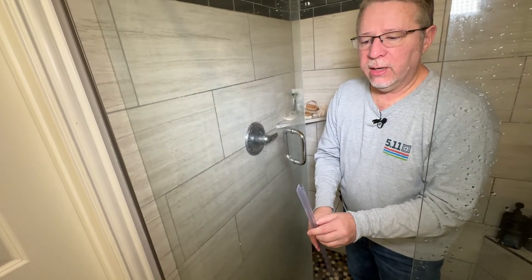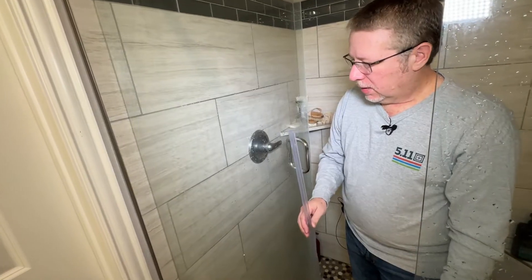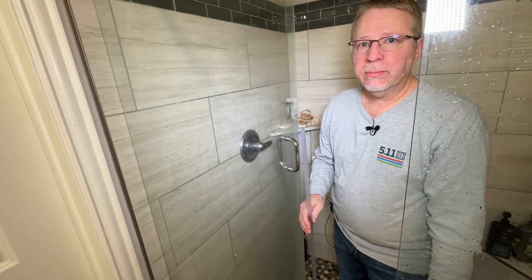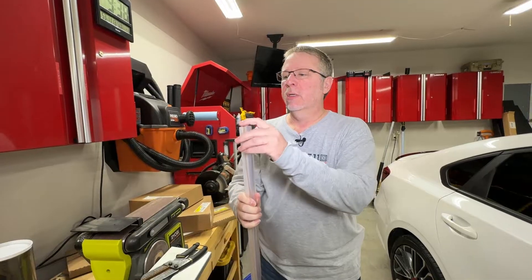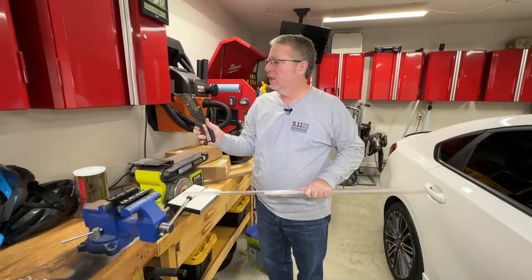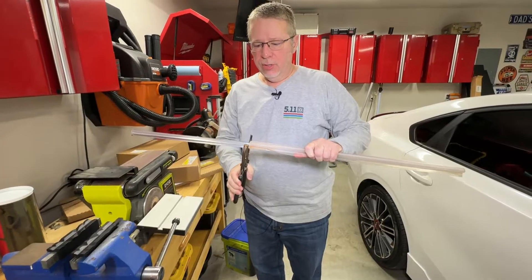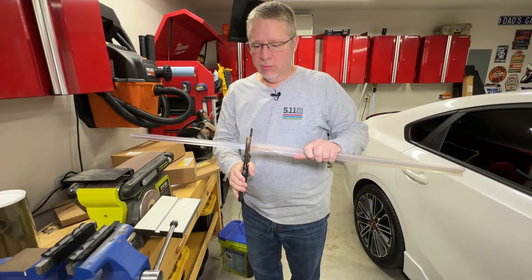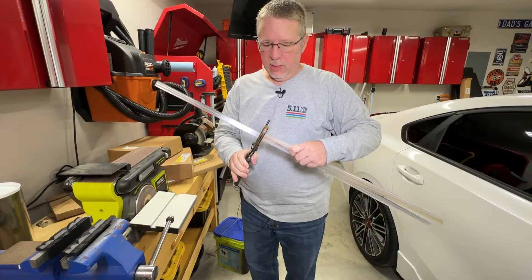The only thing we've got to do now is go outside and cut this. These come in 39-inch pieces and this door isn't 39 inches wide, so we're going to cut it real quick, then come back and slide it on. As you can see, the original one is significantly shorter than the new one, so we're going to match them up and use these to cut it. These are really nice — great for cutting hose and all kinds of stuff — and they always make a really nice cut.